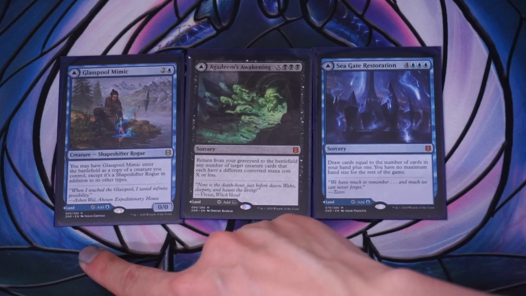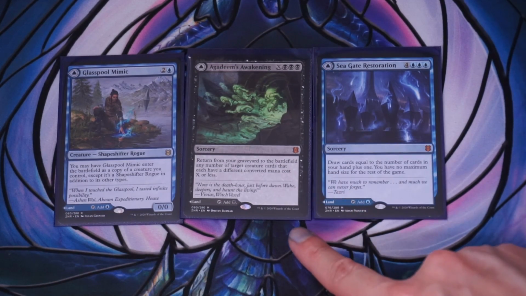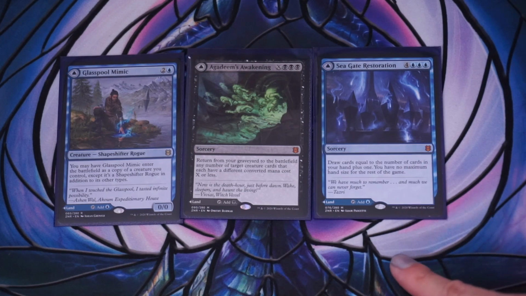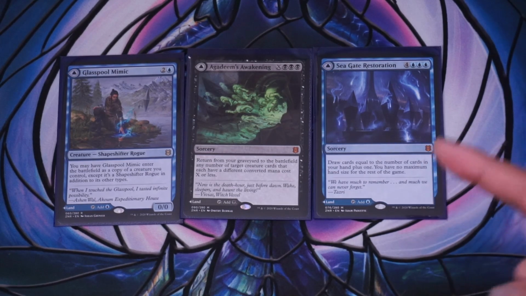Obviously, Glasspool Mimic is solid because it just copies a creature that you have and makes it a Rogue. Then we have Aghanim's Awakening to reanimate stuff. And I think Seagate Restoration is a solid way to, I know it sucks, but sometimes I'm just willing to pay 7 mana to draw 1 card. Other than that, that's the entire deck.